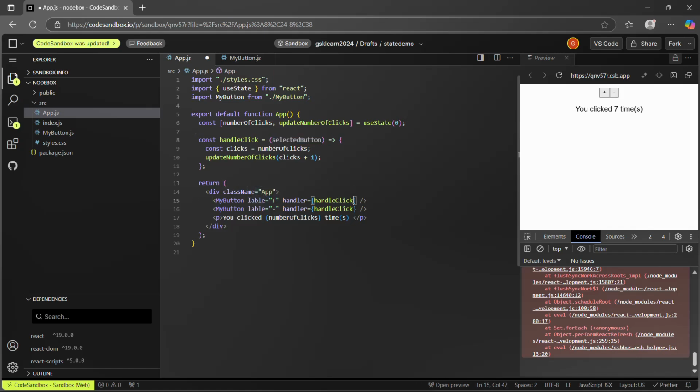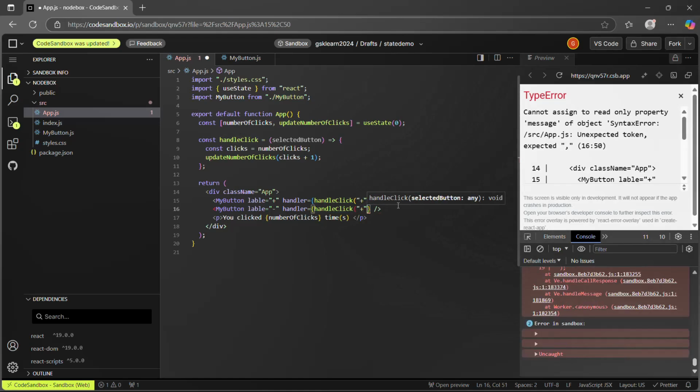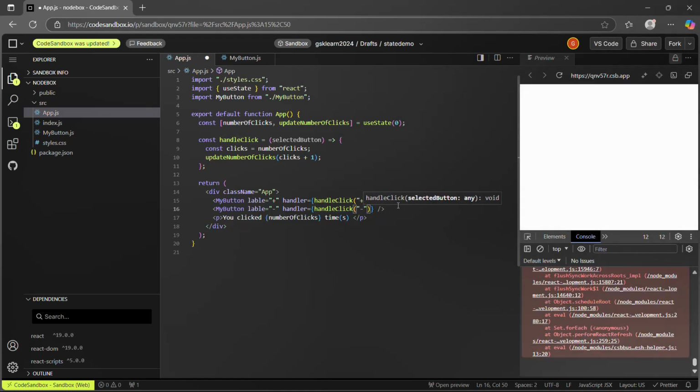Now I wanted to ensure that the child component calls this function, that is a parent function, but also passes this particular thing, the parameter. So how can we actually do that? For that we can pass, for example, here I wanted to pass the plus sign, and for this particular one I wanted to pass minus, as an indicator.